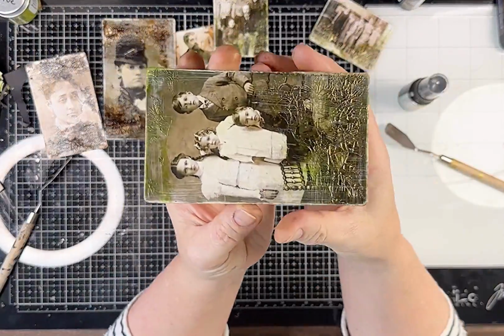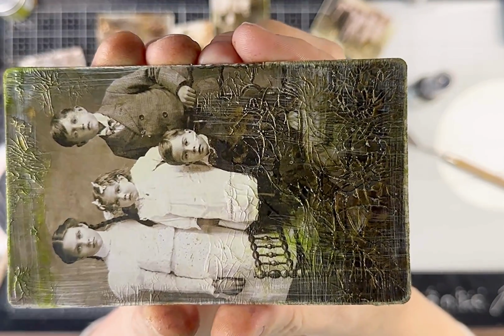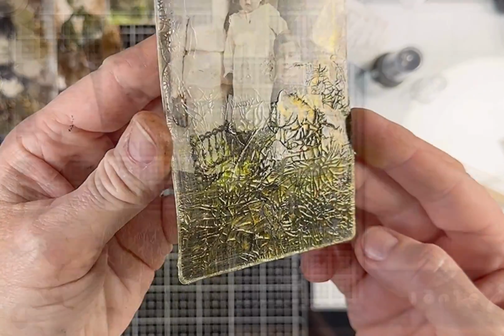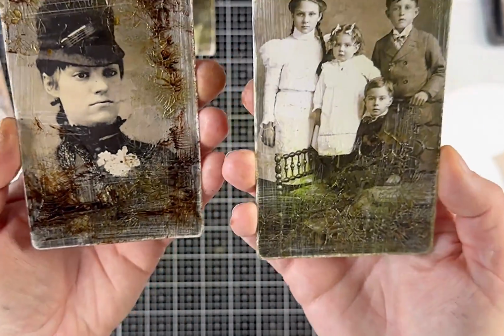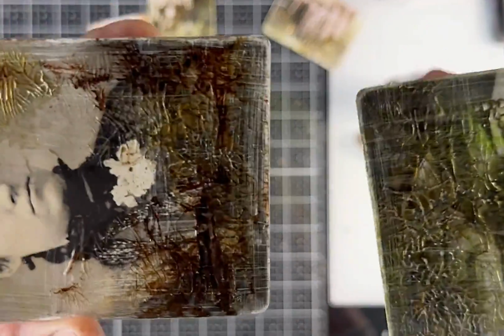Okay, so here's one where I didn't put ink. I only put the spray on. So you can see that crackle with the mica. And this is one that I added the ink to. So you can see the level of grunginess.